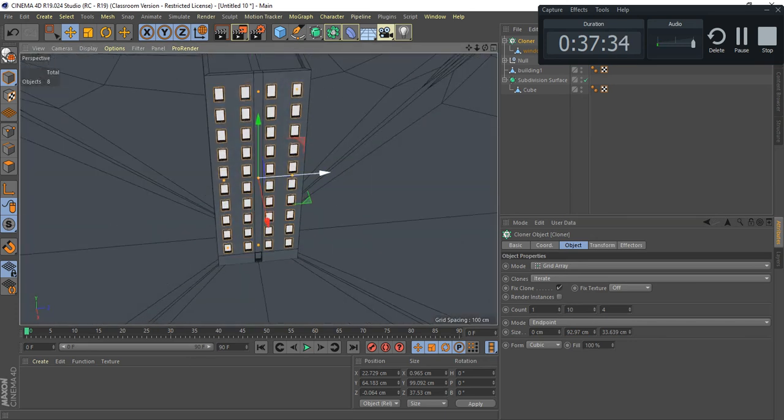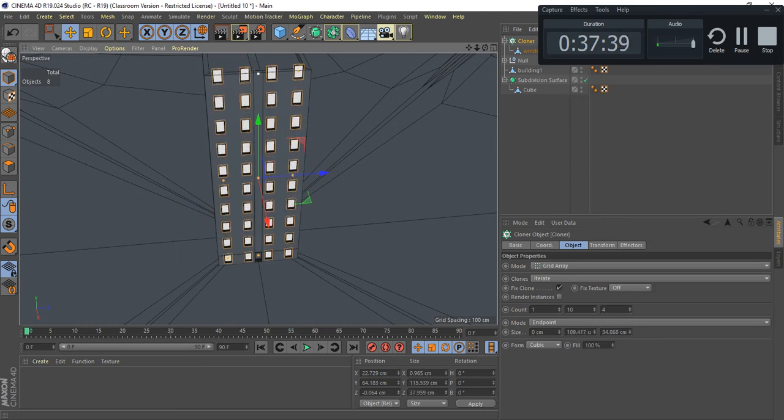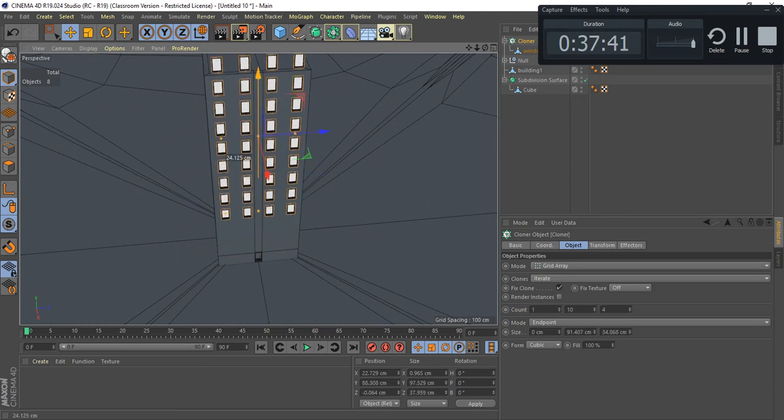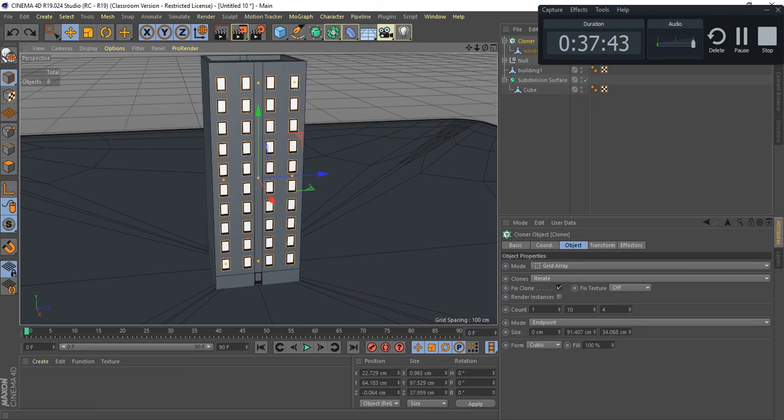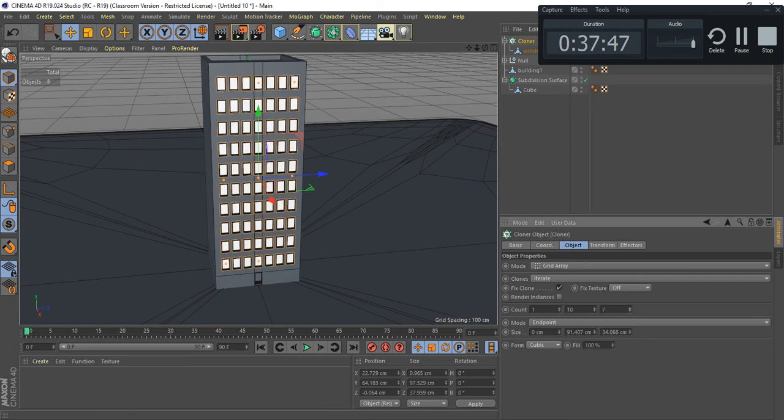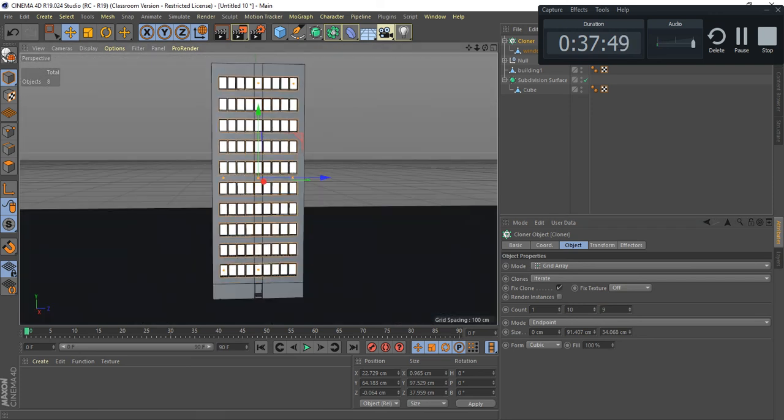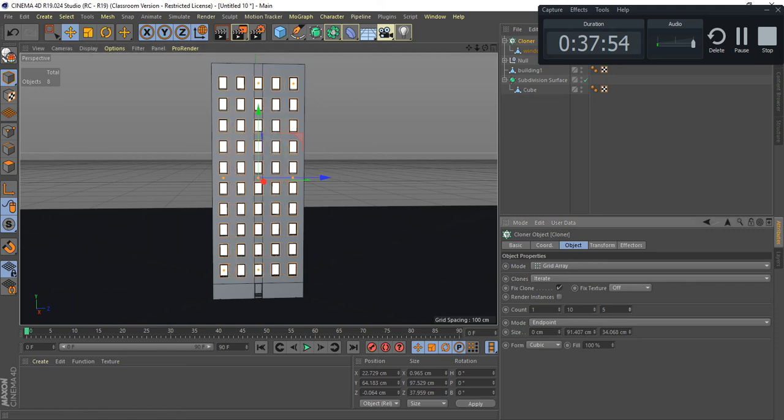Okay, so you can move the dots to figure out where the width of it is, where the height of it is. Use the arrow to move the position. And then just use the count here and the count there to control how many windows you have. Now obviously you could do it like this. That's more of an office building, I would think. This is more of like an apartment building.